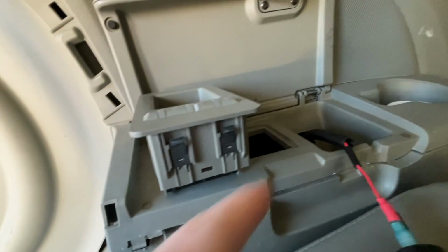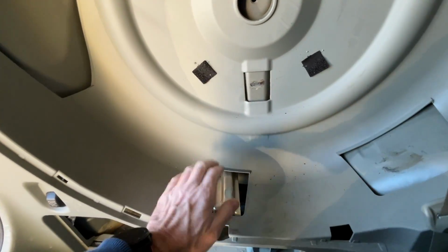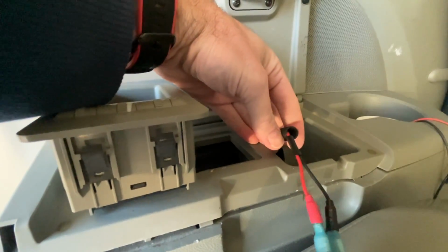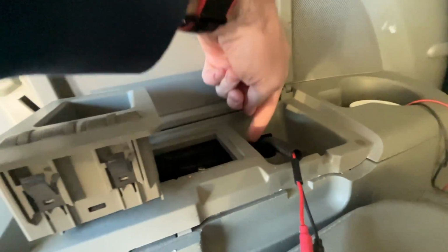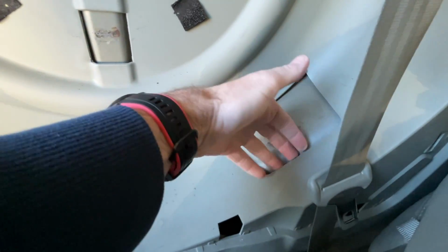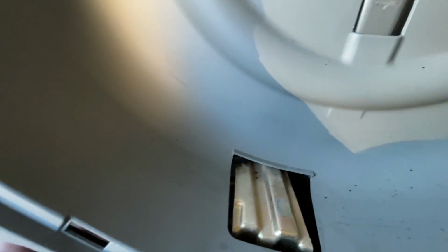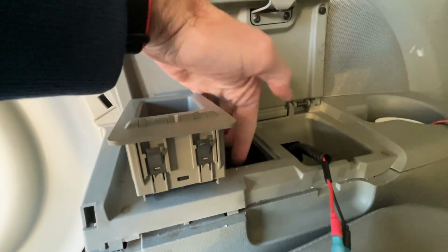I used the borescope, and I realized that we could run wire down through here. So I didn't want to run bare wires. There's metal and such. So I went with this wire loom. So to route this, I actually stuck this over my borescope. You could also use a piece of wire, and I routed it. Actually, I ran it from here down here, and I could pull this away and kind of grab it, and I made it go over here and out here. So it goes from here, down here, across, and back. And that was coming out of this hole. Then I just fished it to this other smaller hole.